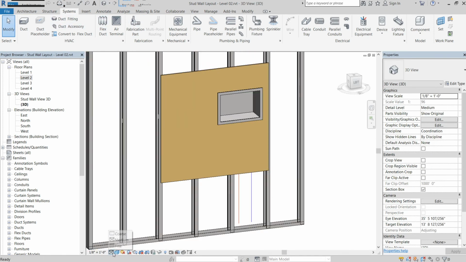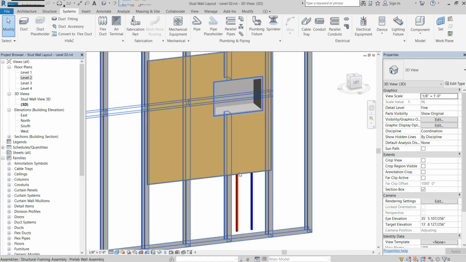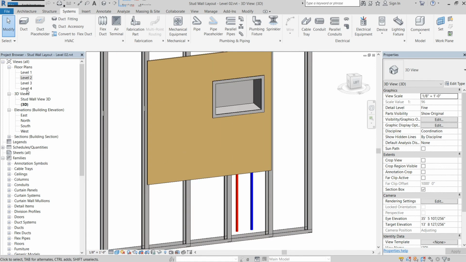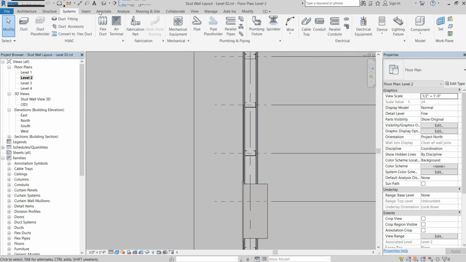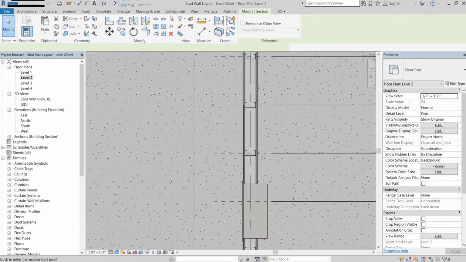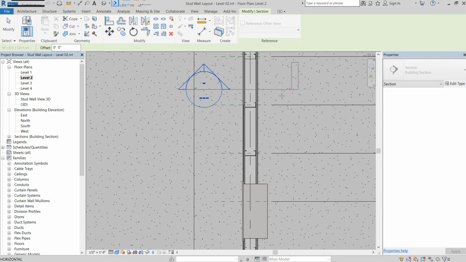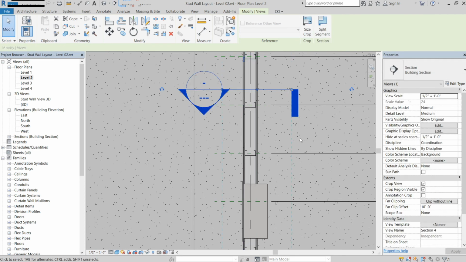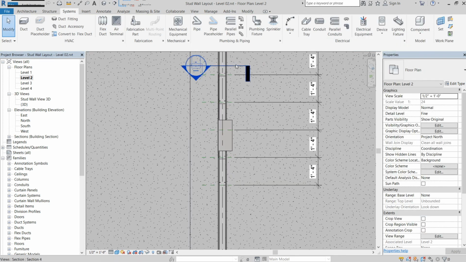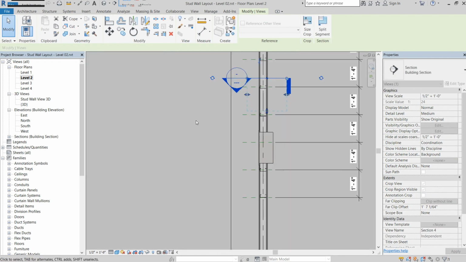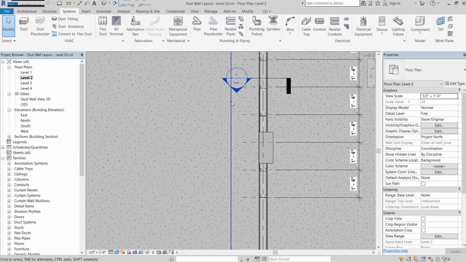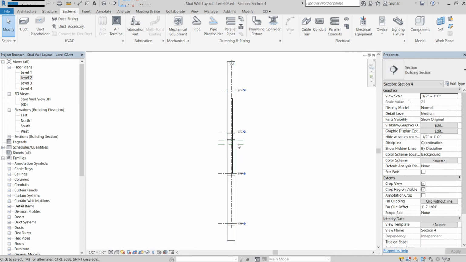We're going to change this to fine detail. Then we're actually going to go back to level 2. Cut a section through here. So piping can be a little tricky. You have to really cut sections and think about where you're drawing while you're doing it. Go into here.